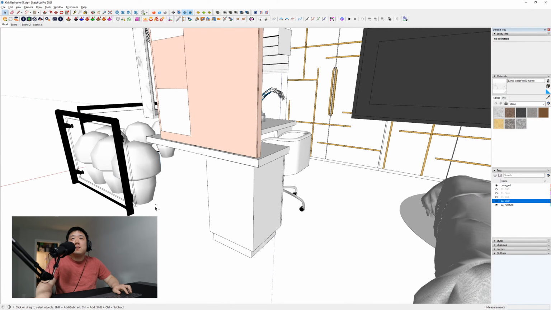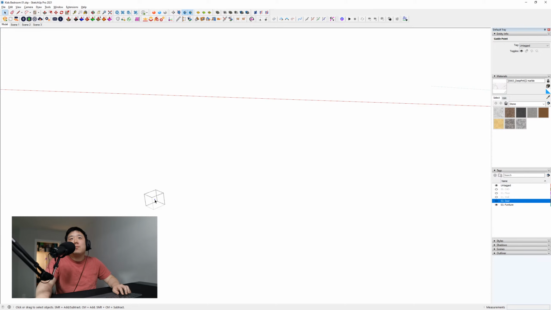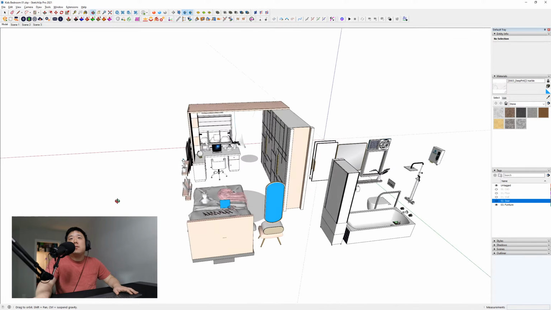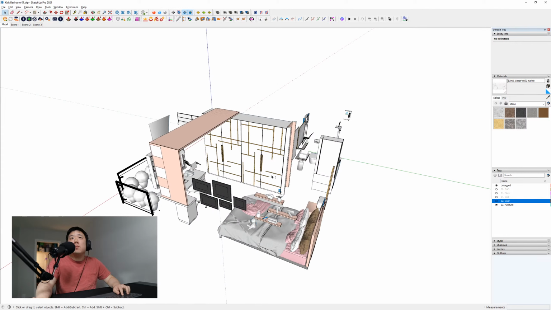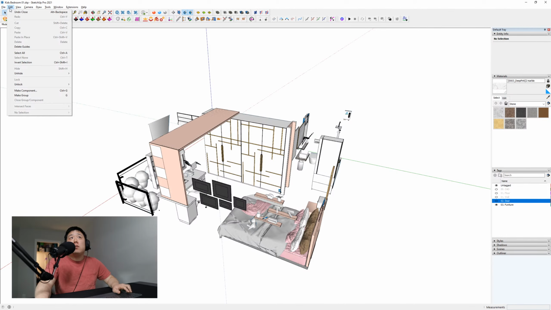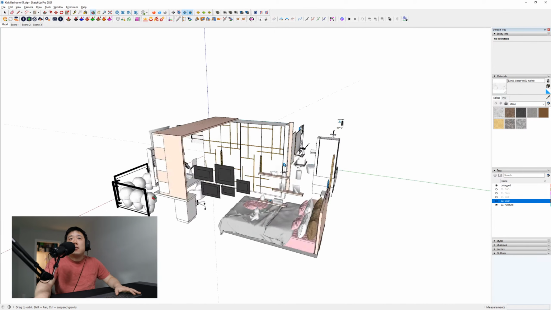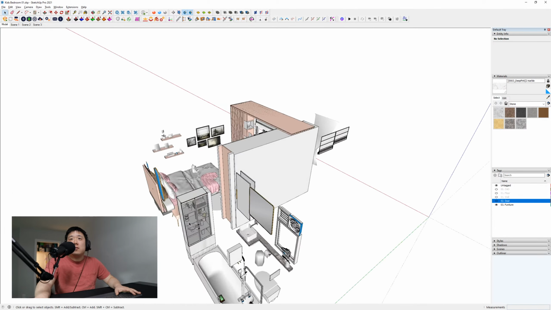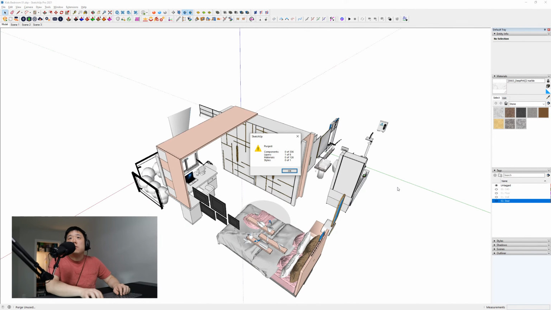Yeah, and then there's a little dot that was bothering me, so I was just trying to see what that is. I think that is a guide point, if I'm not mistaken. Yeah, it is a guide point. And there's one way to get rid of all of that. I prefer not to use guide points or guidelines in my personal workflow. And you can just go to edit and then delete guides. Once you click that, you can nuke all lines, guidelines, and guide points. That's how I usually roll, just so that I don't see weird dots and lines in the middle of my model. And then I'm gonna purge once more.